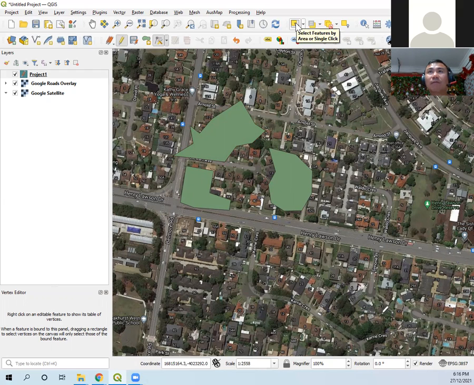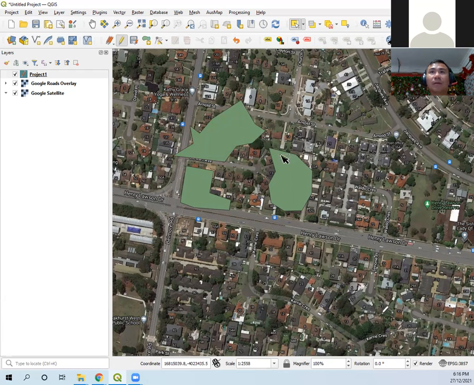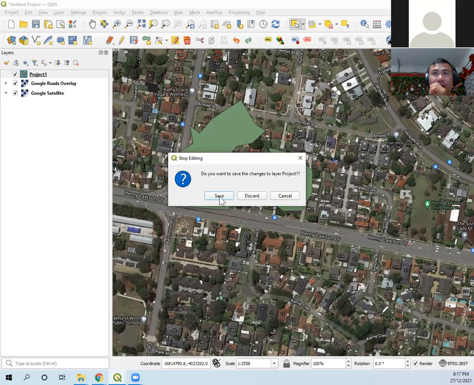Select features. The difference between this and this one is that you want to pick any layer, but here you are actually in the creation environment. If you click here, click delete, and then it's gone. You can undo it actually. Control Z, I think so. Control Z. Yep, same as in Microsoft Office. Okay, now you're on the creation. You can save everything. Save.